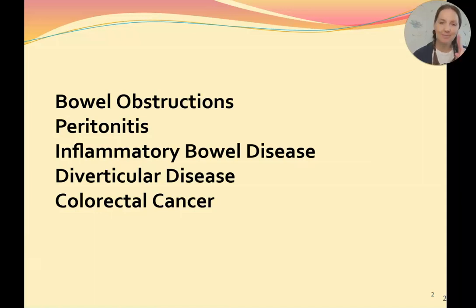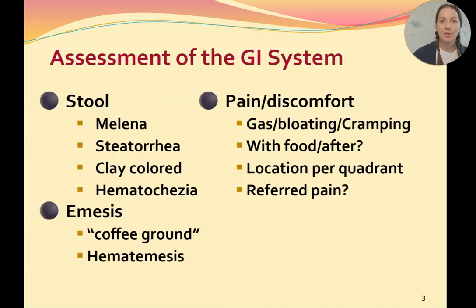Inflammatory bowel disease. This is not the same thing as IBS or irritable bowel syndrome. So get rid of that. This is inflammatory bowel disease, and we're going to get into it because it has a couple different players under this heading. Diverticular disease, and you will have patients with diverticulitis. It's inevitable. And then colorectal cancer at the end of the lecture. So let's go.